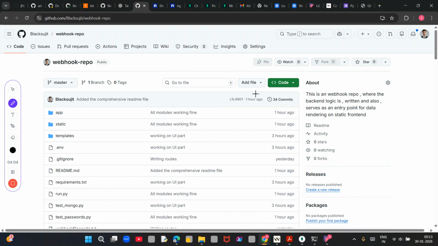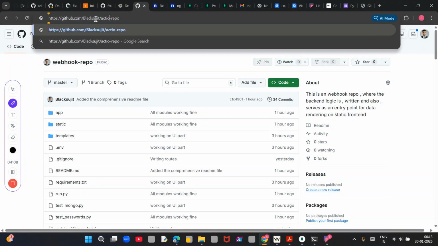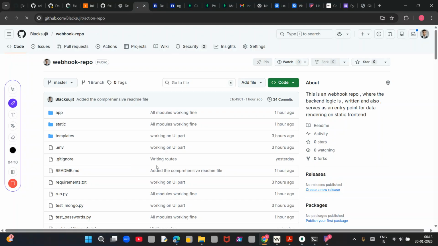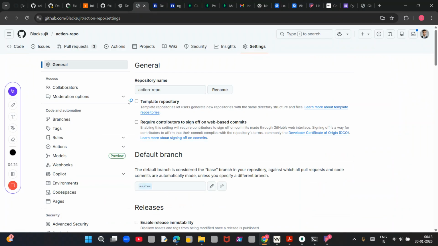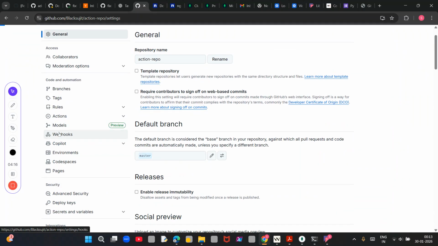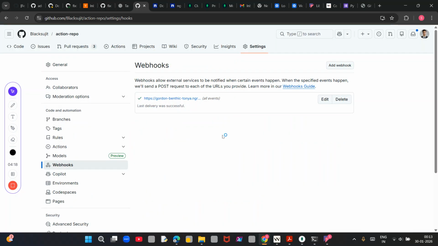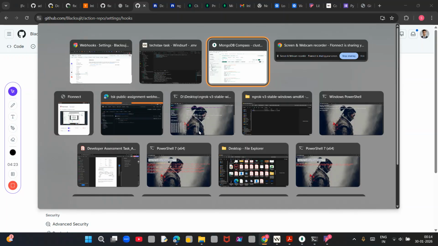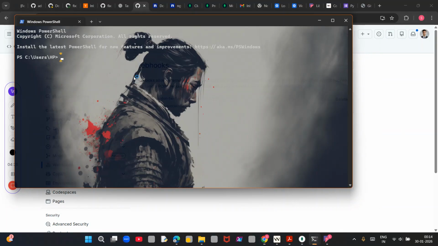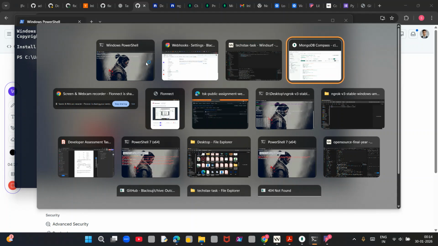Basically in the action repo, let's click here on action. In the action repo, in settings, we have configured the webhooks. Here we have configured it, using ngrok, which is currently running and working in our local development.